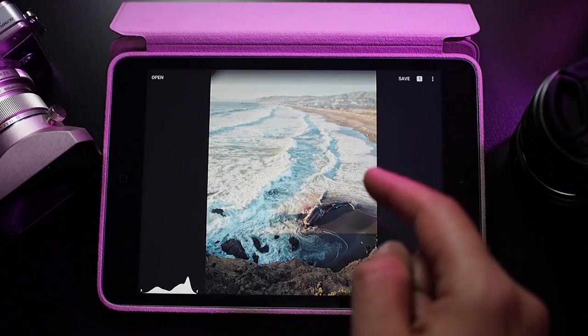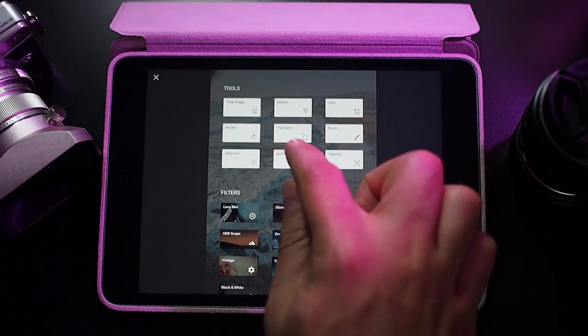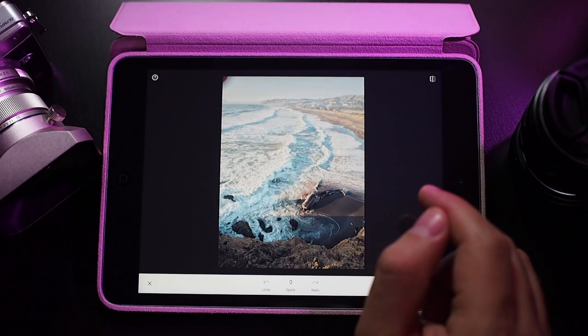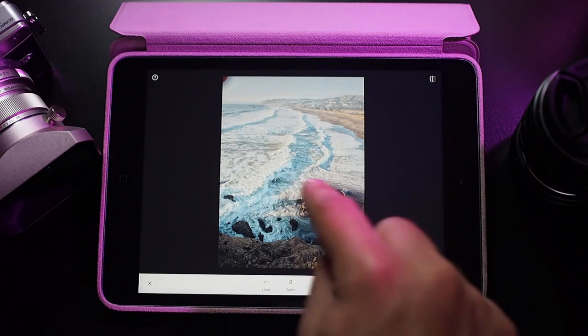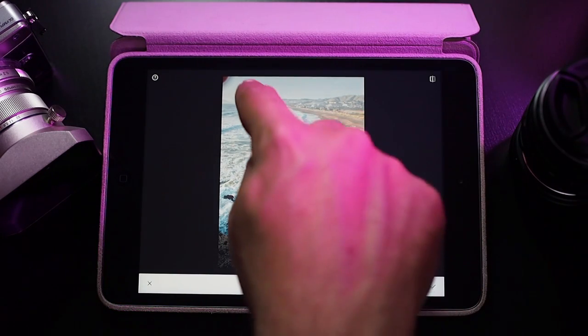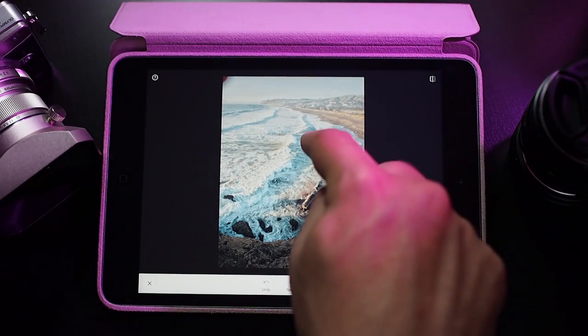The other way that this content-aware fill shows up is actually in this new spot repair tool. This is totally brand new. Previously I'd used another app that did a similar thing called Touch Retouch. Now it's nice that that's just kind of built into Snapseed. And so what this does is, you're gonna maybe have a hard time seeing under my finger, but as I press down, it puts a little circle under my finger, and if I release it, it will basically repair that spot.